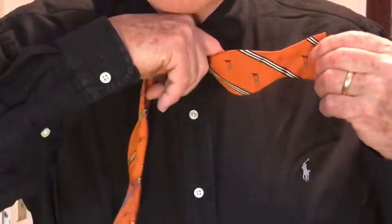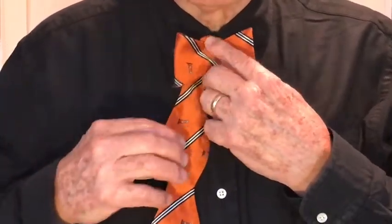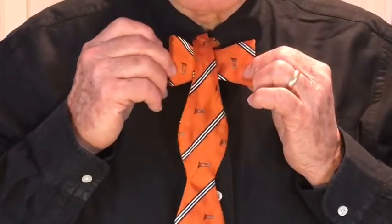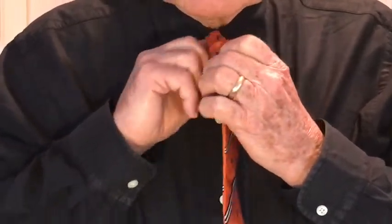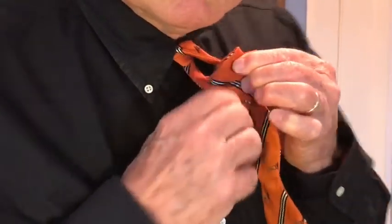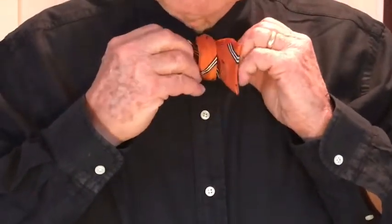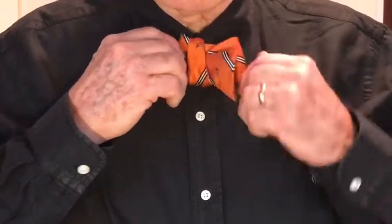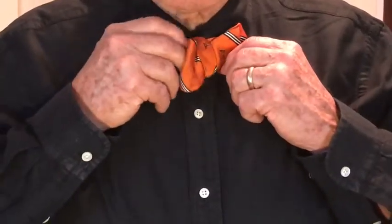Then you take your finger and put it behind the left side — what is now the left side of the tie — and you bring that over so it looks like it's going to look when we're through. Like that. Then bring what's now on the right side over the top — this creates the center of the bow tie. That's what we want to see. Then we grab both ends, put them in one hand, and that creates a hole back here in the back. Then we take the bow tie and tuck this bow portion through that hole in the back, and then snug the tie down like this.